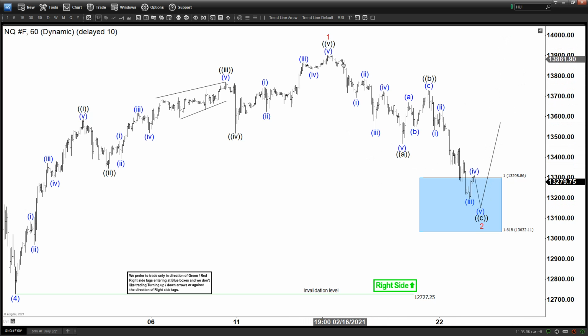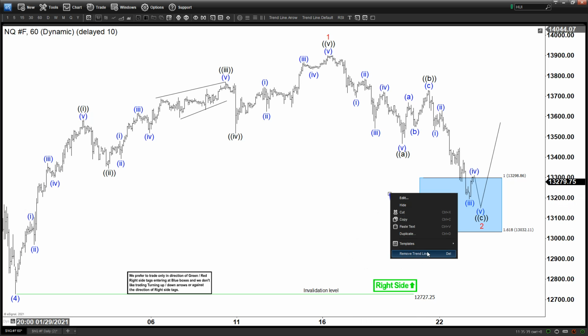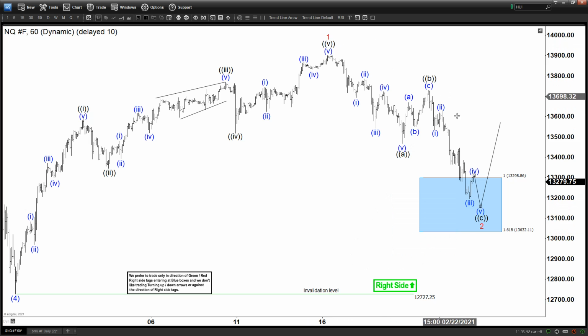The alternate is that this is not an ABC, but this is a 1 2, and if that's the case, we're now in the wave 3 and could go all the way to 1.618 or even lower, right? And that's why, in order for us not to speculate on an impulse from the peak, this movement on the downside should not go below 1.618. If it goes below 1.618, there will be a higher risk that this is becoming an impulse, a 1 2 and then 3 to the downside.